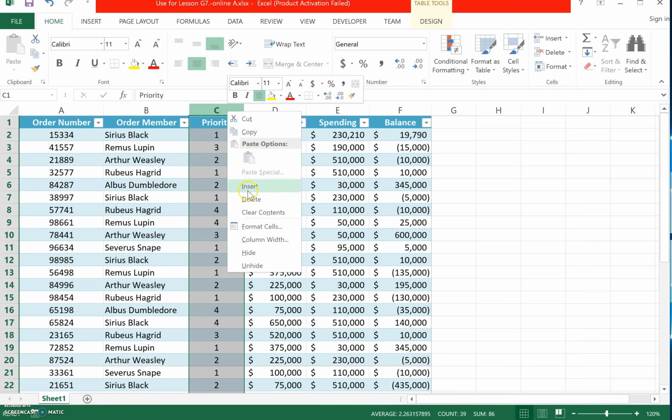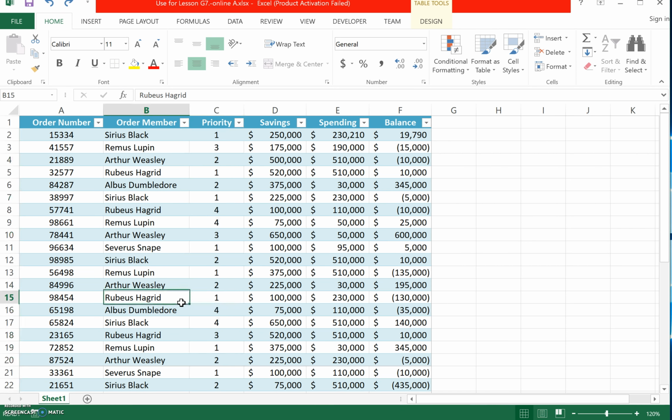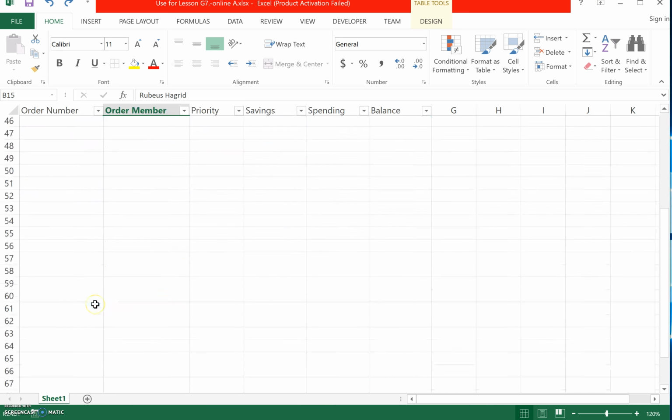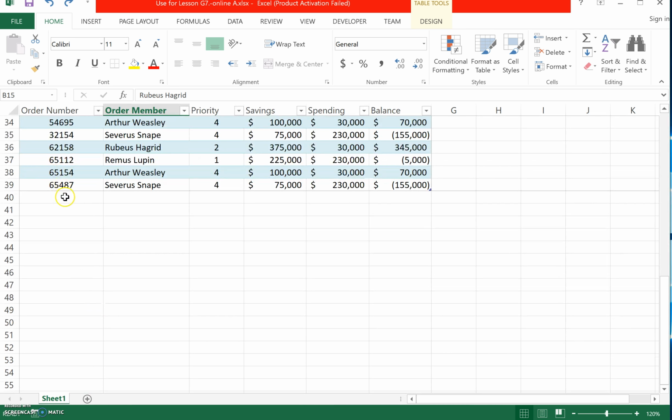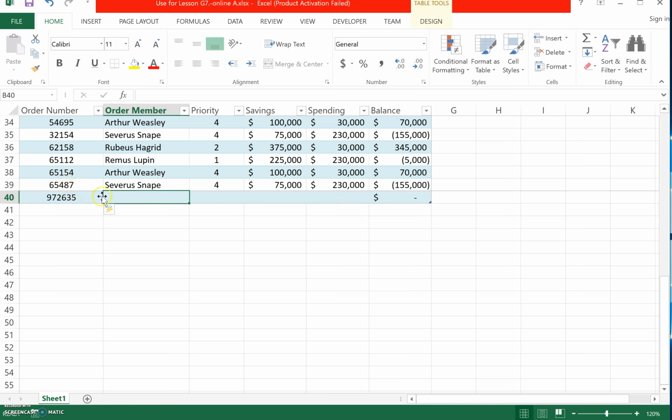So again, if I right click though and do insert, it's going to insert to the left of it. So it pushes C over to this side and it inserts this column here. Again, following same sort and same suit. Okay. If I am on the side of anything, say for instance, I'm right on the edge and I just start typing. If I press tab to move over, it's going to assume because it was touching this that this is now part of this.